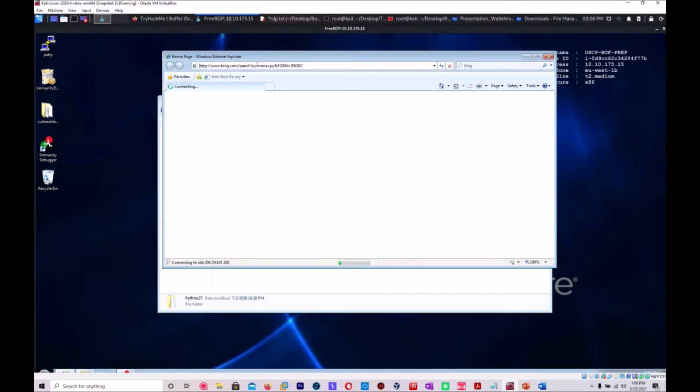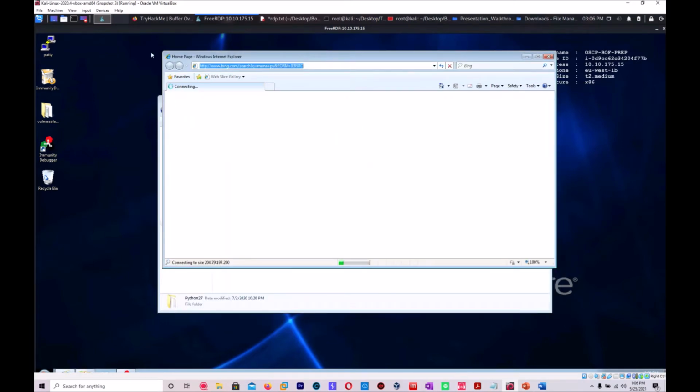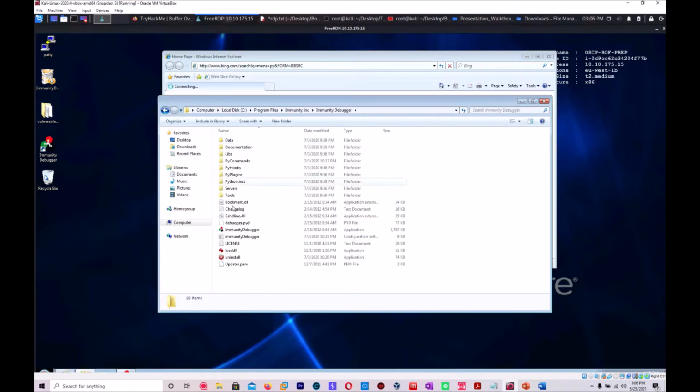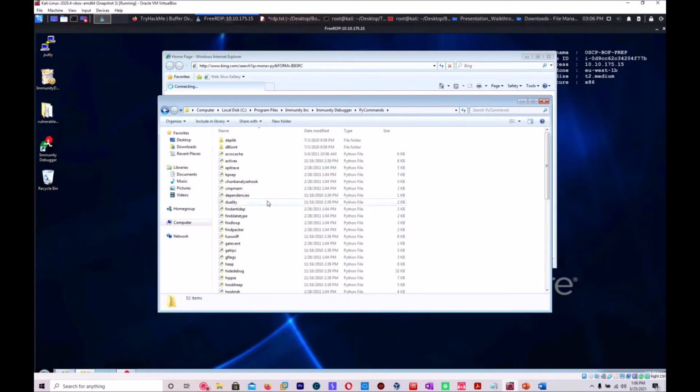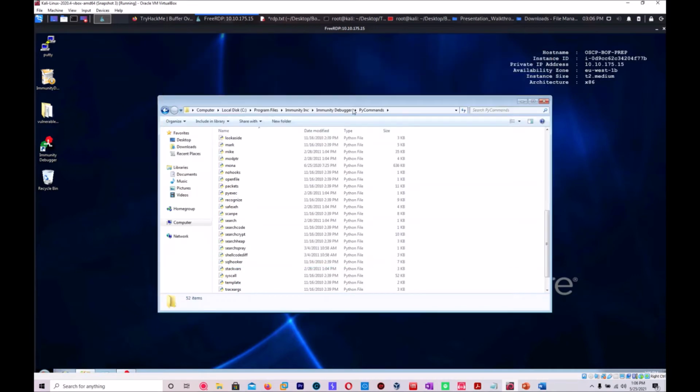Let's go ahead and connect here. Which actually, hang on one second. My bad. I need to double check. I think Mona was already here, because I do not believe that this can reach the internet. Okay. Immunity. Yep, it's in this folder, the PyCommands. Sorry. And there we go. Alright. Mona's here. So we don't have to worry about this. My bad.